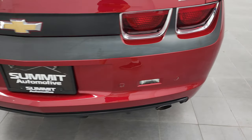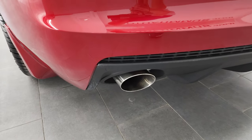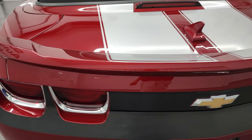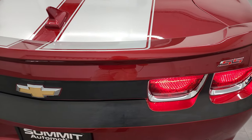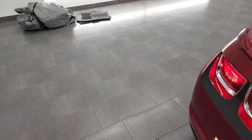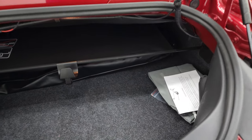Coming around to the back, the rear bumper is in great shape. It does have the backup parking sensors. You do get the chrome-tipped dual rear exhaust. And that rear bumper and deck lid are in excellent shape as well — no dents or dings. This car does come with a car cover as well as some all-weather floor mats, and those are included with the car — they will be in the trunk.